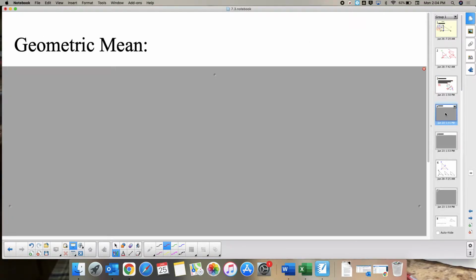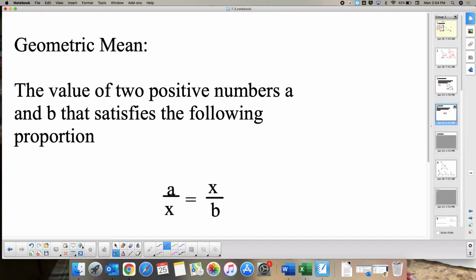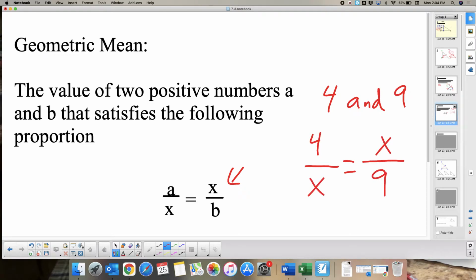One way we're going to learn, which will be the second way, is what's known as that geometric mean. If you remember your geometric mean that we did before, it's just going to be this little proportion that was here. We learned how to find the geometric mean of maybe 4 and 9. So the geometric mean of your values, we did x and x, and then 4 and 9. When we cross multiply, we'll get our answer. It's going to be a little bit different today because we're going to talk about finding what's called the geometric mean of a leg or your geometric mean of an altitude. But we'll worry about that in the second half of class.